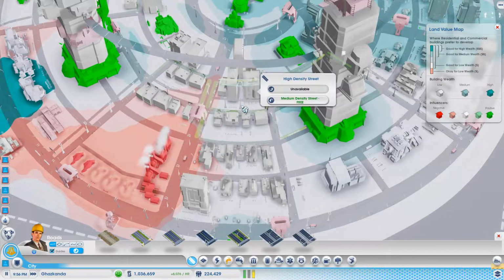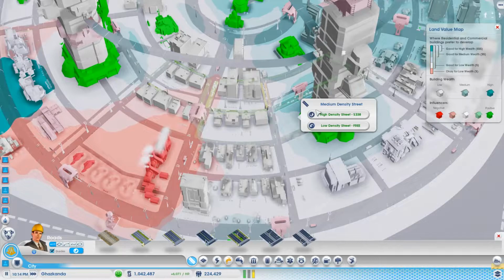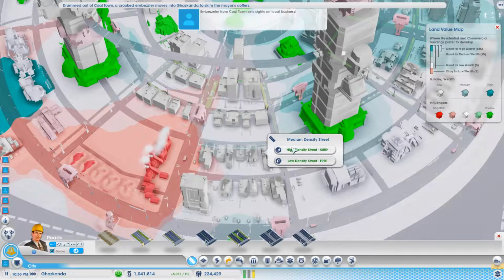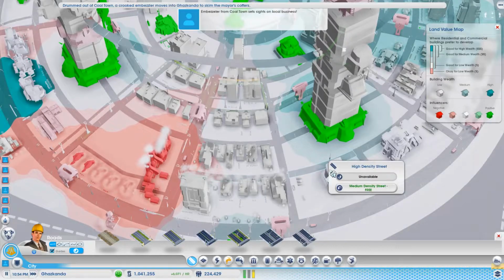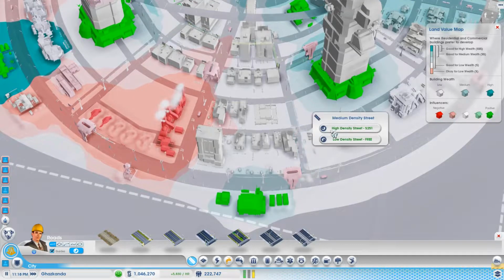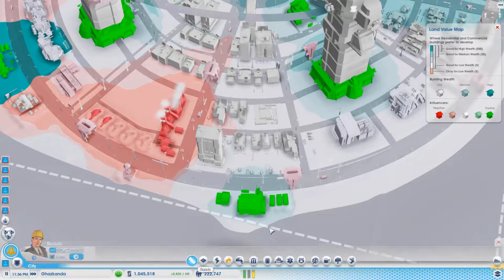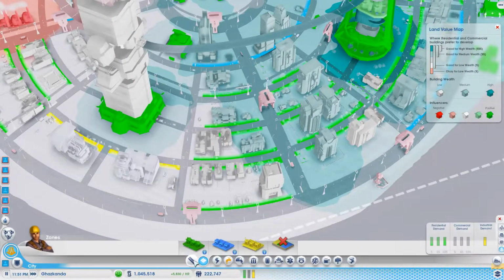Okay. So possibly a lot of my own traffic problems are being caused by my inattentiveness to the densities of the roads. Well, that would be fun. I may as well go all the way up here too. And I guess we'll just come over here and do the same to this.